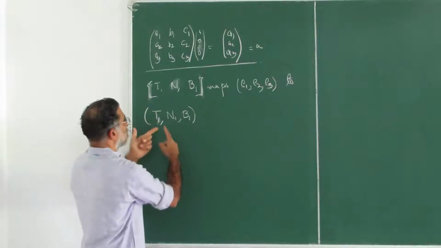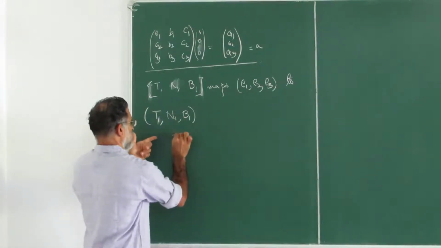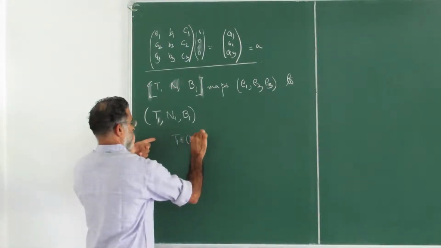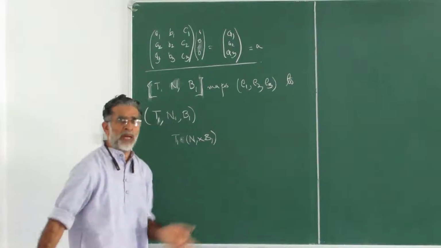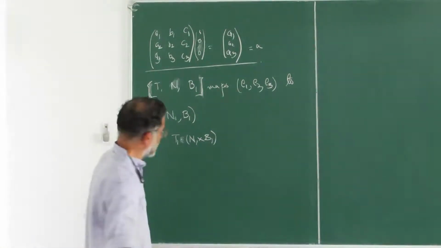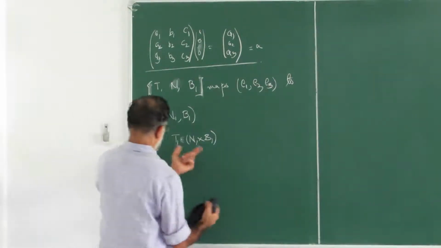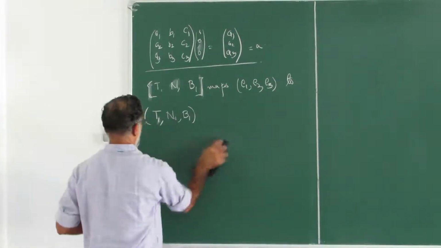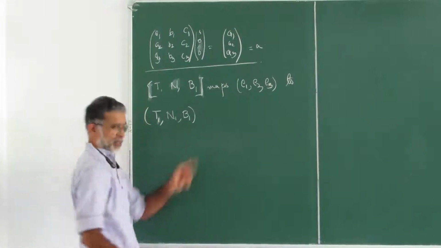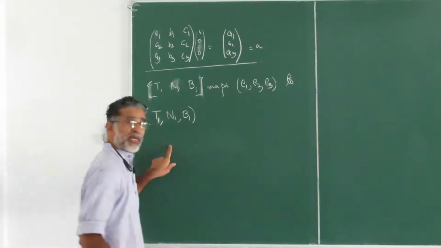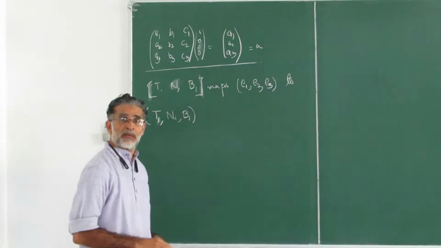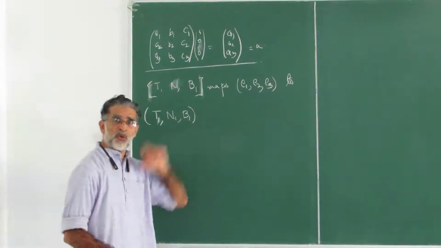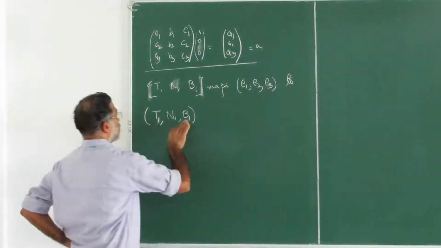What is the determinant of this? The determinant of this is A1 dot N1 cross B1. This is the standard formula. You must have done this. That's the determinant, which you can easily see is going to be 1, because this cross product is actually equal to T1, so the norm of that is going to be 1. The square, the dot product, will give you the norm squared, which is going to be 1.